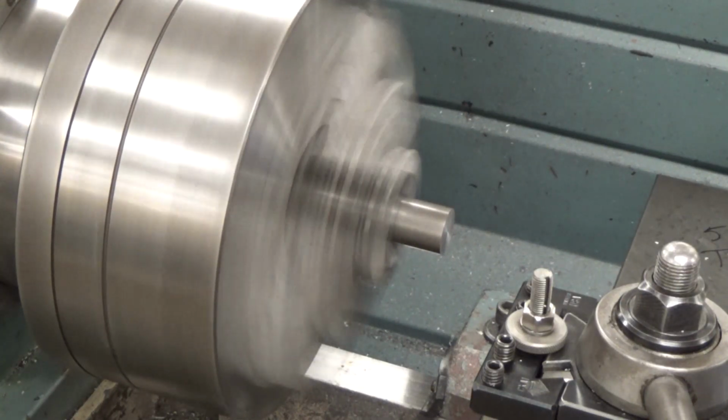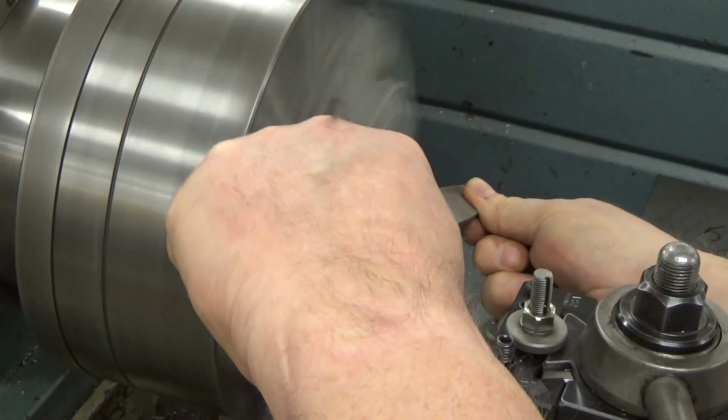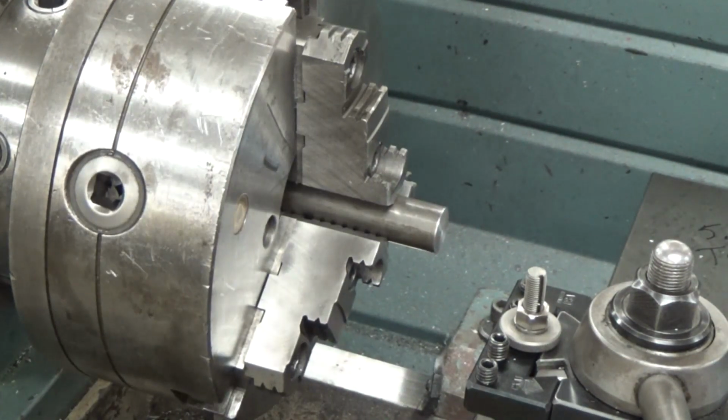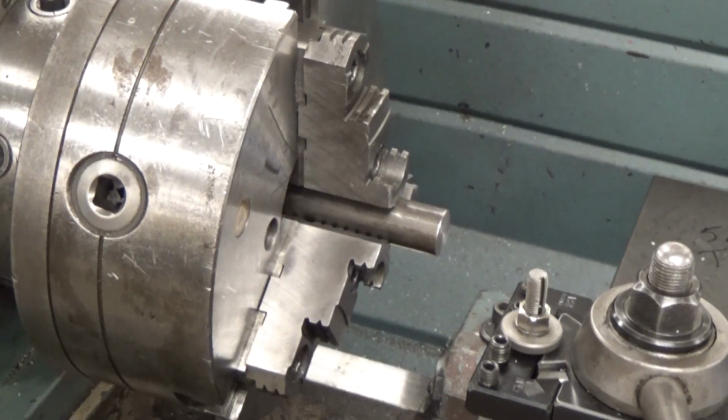The next thing we're going to do is deburr. You want to be really careful with this because it is spinning and you could possibly bump your knuckles or worse if you weren't careful. And then we're going to center drill this end.